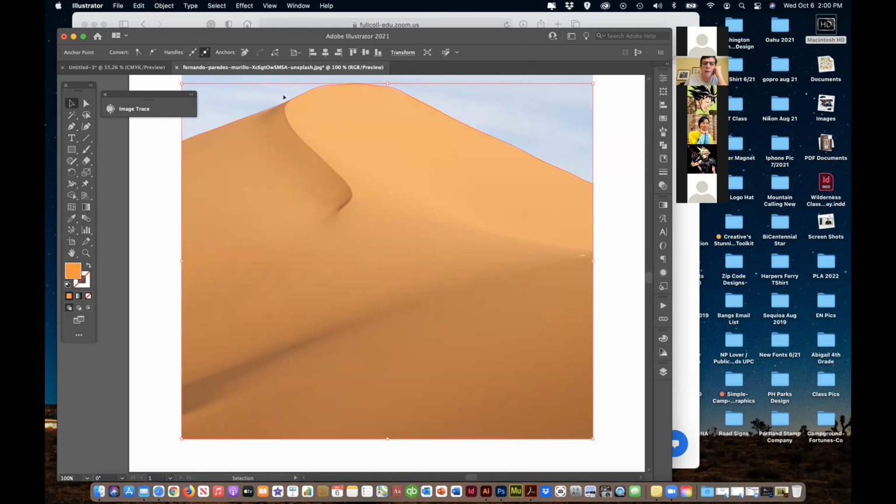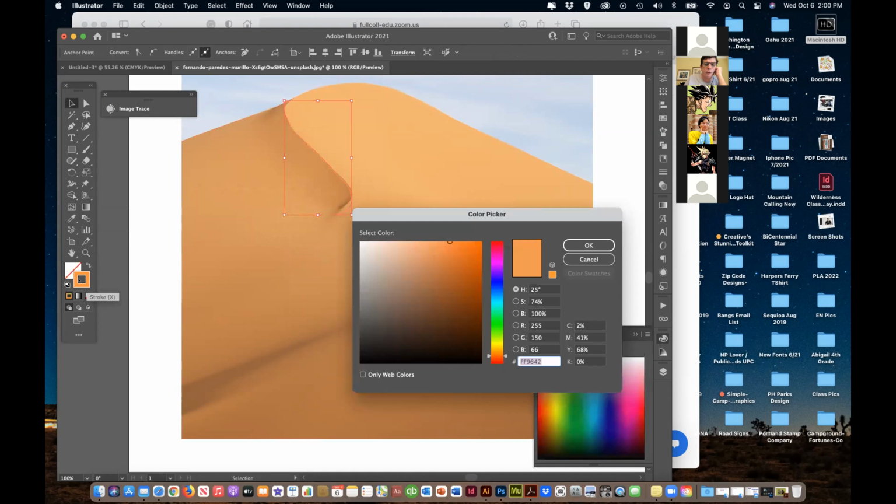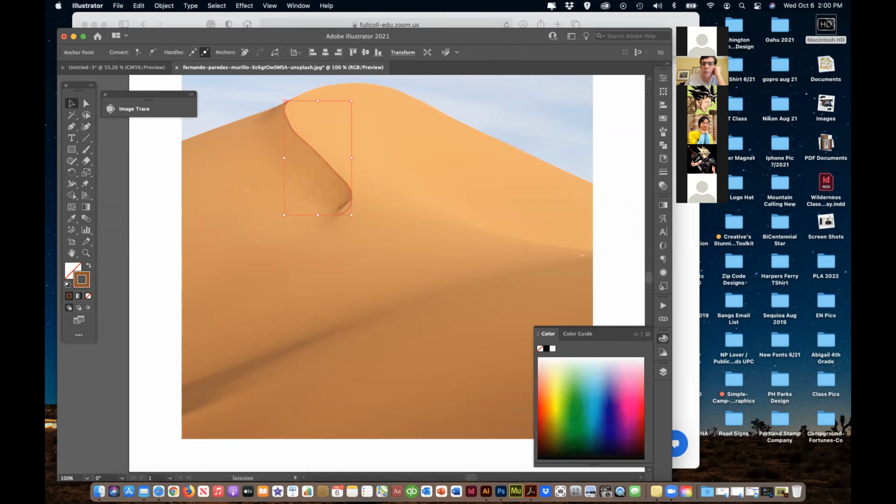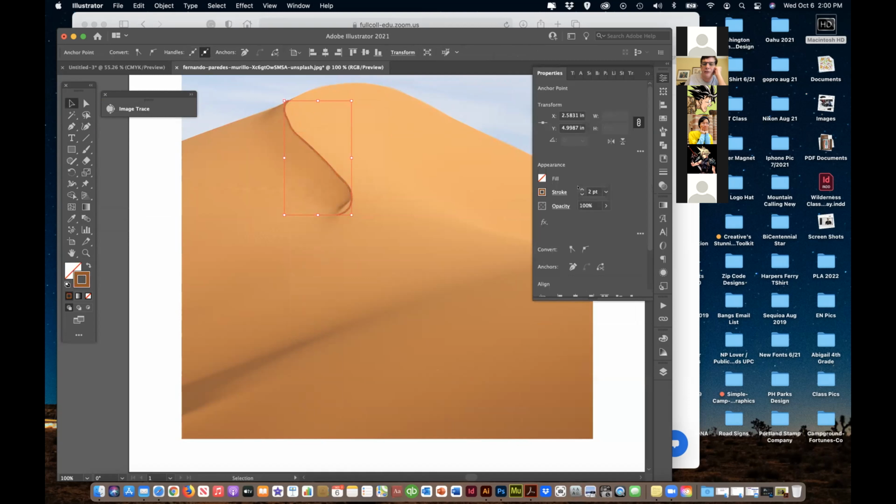Now, there is another little shape here, this S. So I'm just going to come back with my pen tool, and I'm just going to draw this S in. And it's giving me a fill, but I'm going to eventually turn this off. And I just want to have that as a point. And I'm going to switch that to here. I'm going to give it a stroke, a little bit darker color. And I'm going to give it a little bit of thickness.